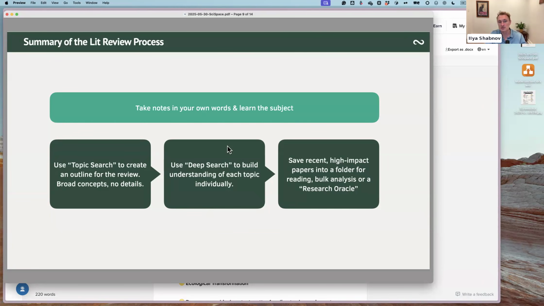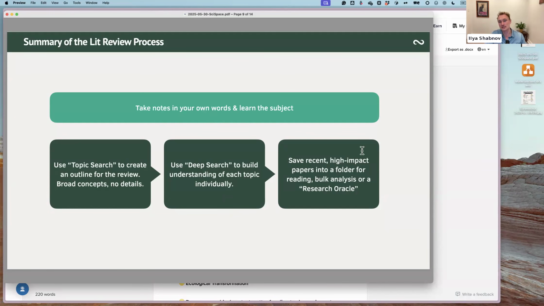Then we use deep search or standard search or high quality search to find papers and propositions that supported or detailed some of these little bullet points that we have created, the topics. And these expanded into a bunch of sentences that we can then use to write our paragraph.